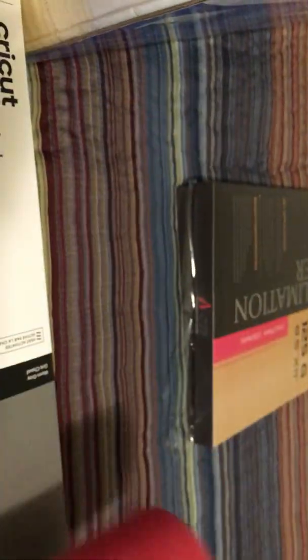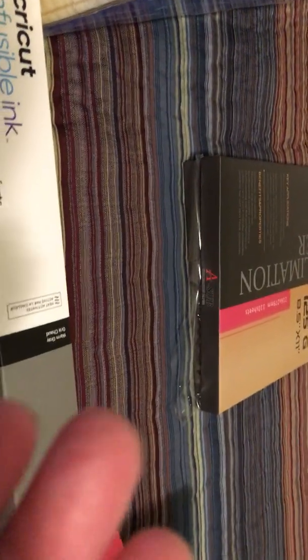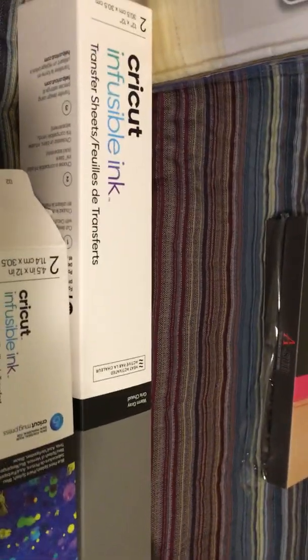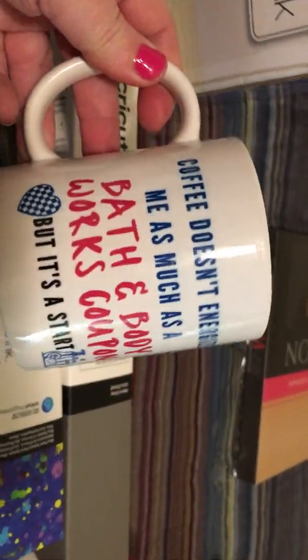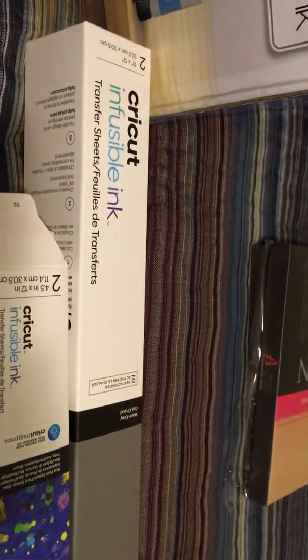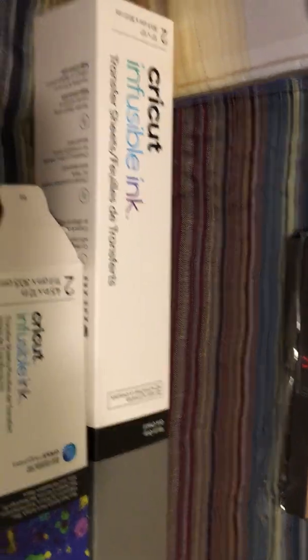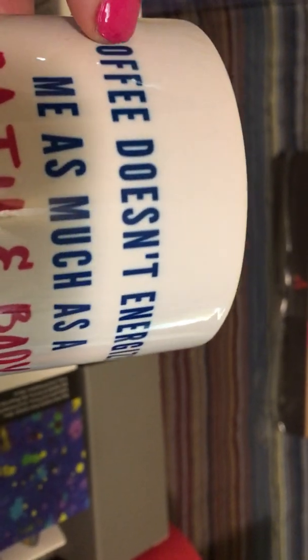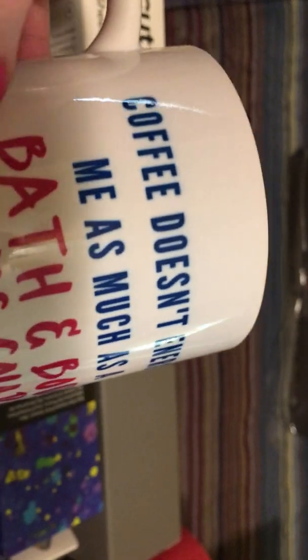So I say individual pieces, but just like anything you cut on Cricut, there's a backing to it, and you don't have to buy separate transfer tape. It comes on that sheet. But you can either cut it where it looks like individual letters and things like this, or you can do a reverse option that I'll show later, where, say this was a circle or square, the outline of the letters is taken out instead of the outline of all of this being taken out.